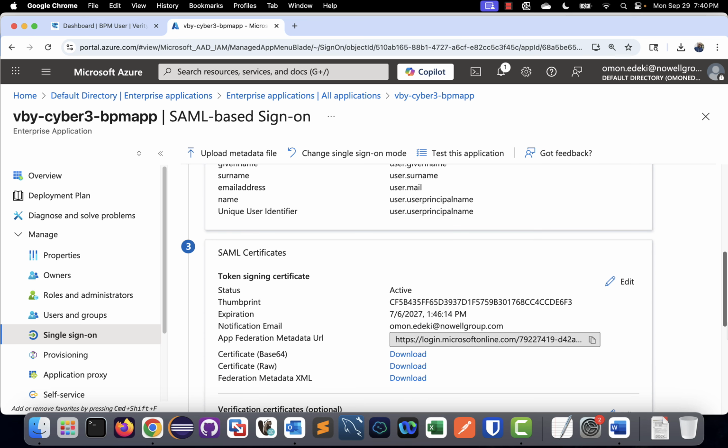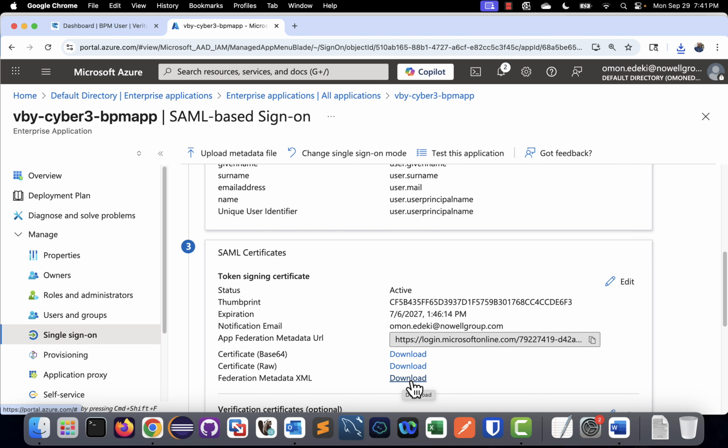And then once that is set up, the download button for the Federation metadata XML will now be available. You click that and download the SAML authentication.